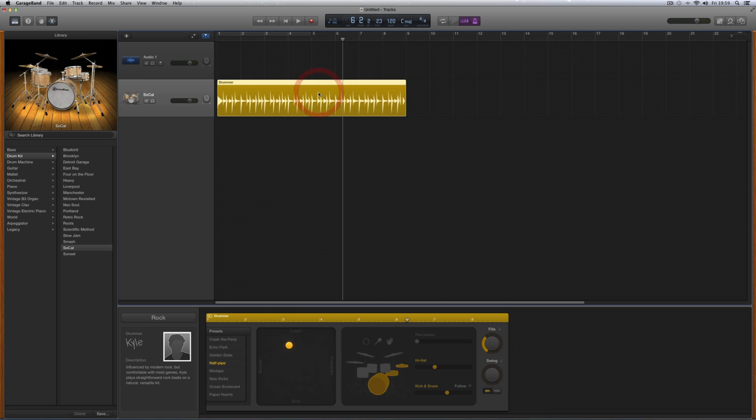Here we have just a basic bit of drumming, and when you create the drummer track it always installs the default drummer Kyle here. If we click his face we reveal the possible rock drummers. We can choose these different rock drummers. You've got alternative drummers, songwriter drummers, R&B drummers, and if you choose one of these, each time this bit of drumming will get updated to that style of the new drummer.